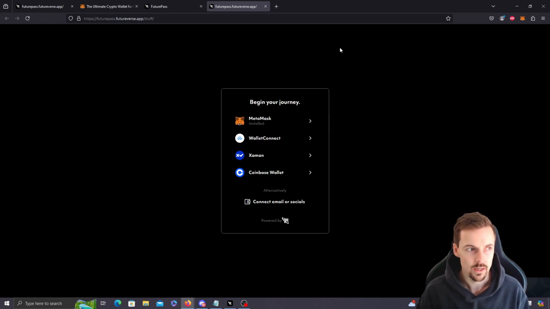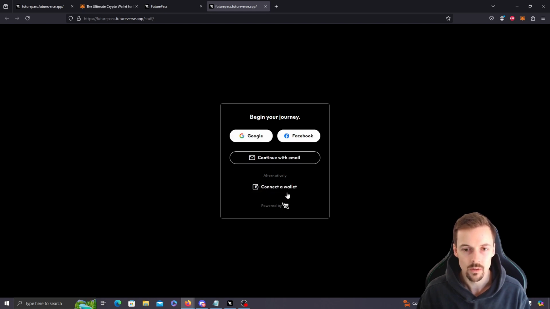For example, at the moment you can have an asset on Ethereum that you can use in experiences that are games on the root network. It's just going to get easier and easier as the technology gets better and more apps integrate with the root network and the Futureverse technology. That's where we're heading and where we are in the journey so far.